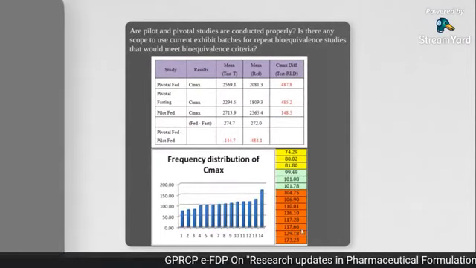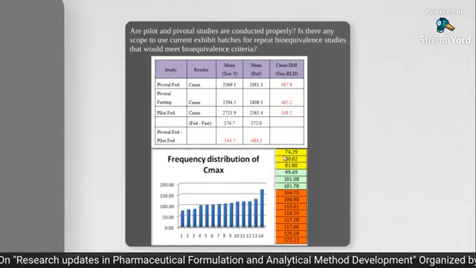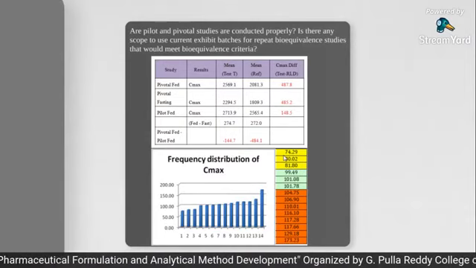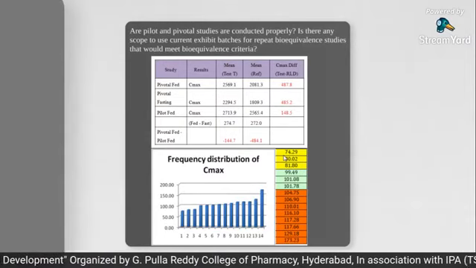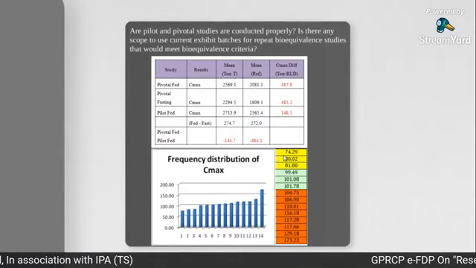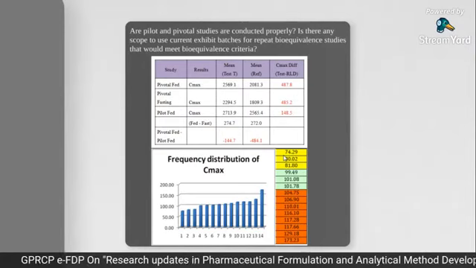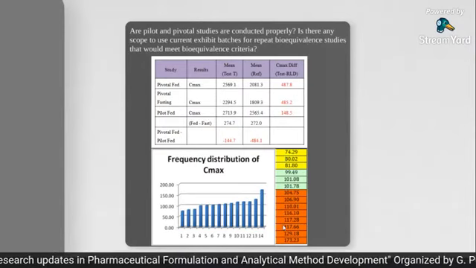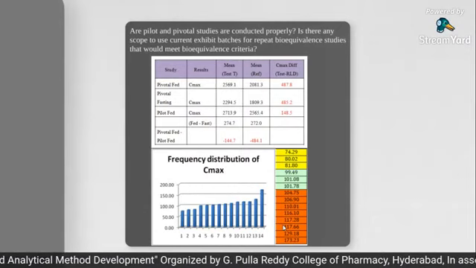In the first 14 volunteers, if you see the actual frequency distribution plot, it is skewing towards the right side, because 100 is in the middle, 80 is on the left side, 125 on the right side. More subjects are coming towards the right side of the graph, not the left side. On the left side there are only 3 members, but on the right side there are 8 members. Sorry, how many are there? 8 members are on the right side, 3 members on the left side, 3 members in the middle.